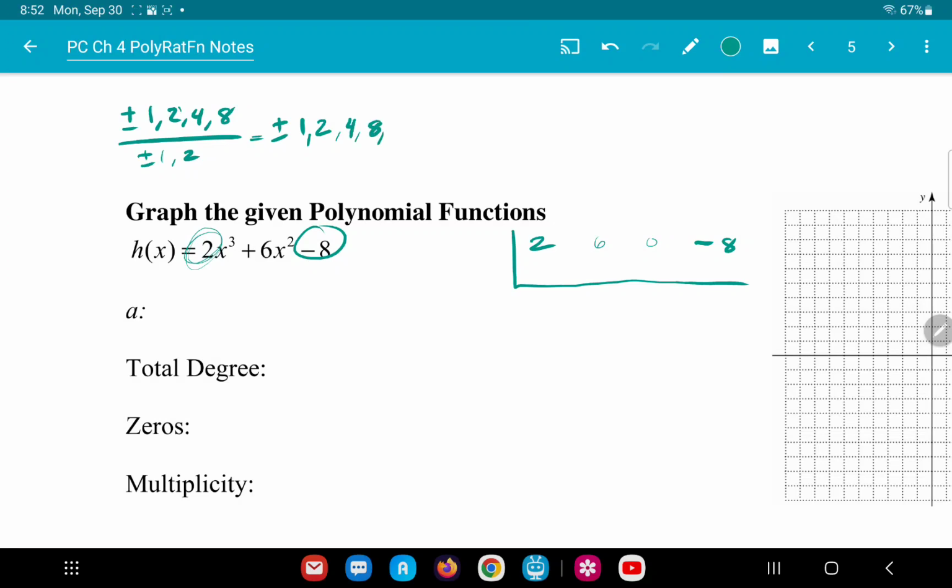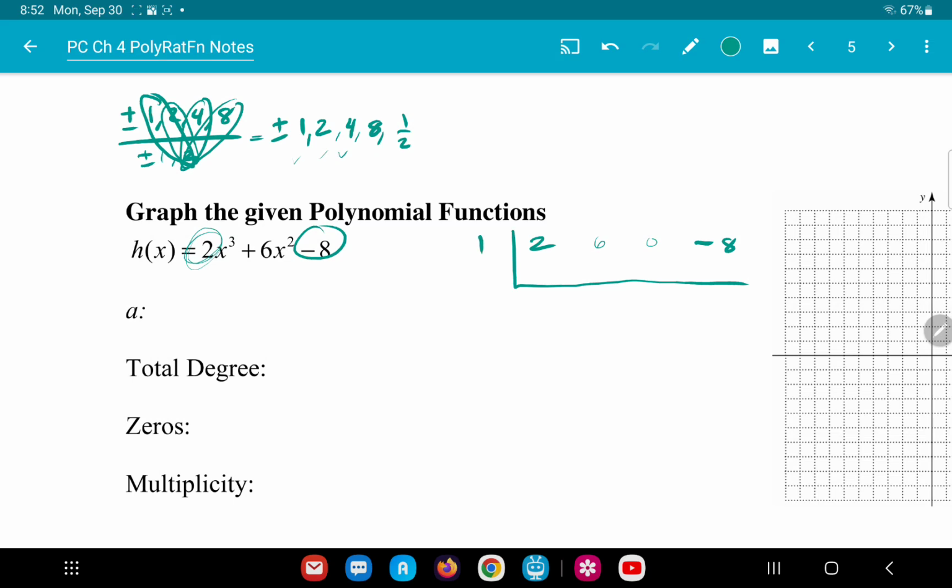But we also have 2 over 2, which is 1. Well, we already did that. We also have 4 over 2, which is 2. Okay, we already did that. And 8 over 2, well, that gives us 4, so we already did those. So it looks like those are all the numbers that we have, just 1, 2, 4, and 8. Oh, I think I missed some, actually. I didn't do the 1, did I? So we also have possibilities of 1/2 and -1/2 as well. But I think that will cover everything there. All right, so let's go ahead and give it a try now.